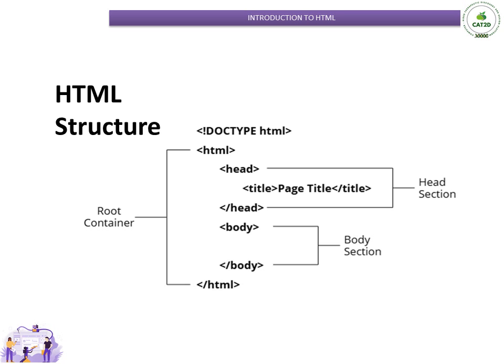If you look at this image here, you'll see that the document type is HTML. Your type can be Microsoft Word. When you save something in Microsoft Word, it is saved as .docx. If it's PDF, it is saved as PDF. In this case, we are saving it as HTML. So that's why this document type is HTML. You can see the opening tag of the HTML, that's the root container, and you can see the closing tag of the HTML, this is the closing tag, and that's the opening tag.